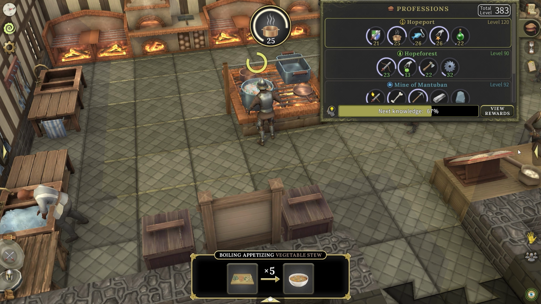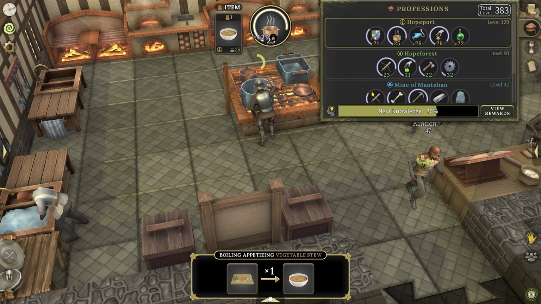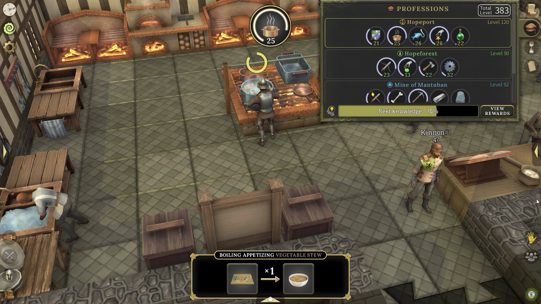I would say cooking's really good for this because there's a lot of one ingredient recipes like vegetable stew, bass. If you fish bass, save it all and then cook it all. It's one item, goes into one thing or two things, and then you get a full inventory out on the other end. So yeah, really, really fast that way. Alchemy is also pretty good, but most of those are 2 ingredients. And again, carpentry's pretty good as well.